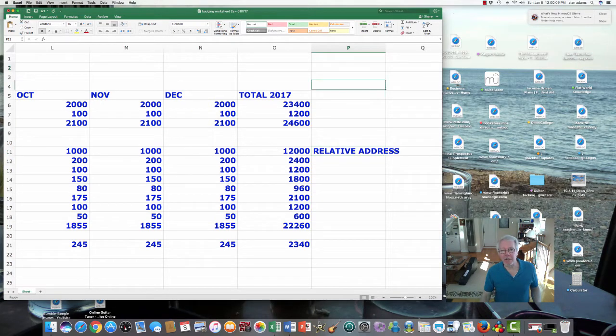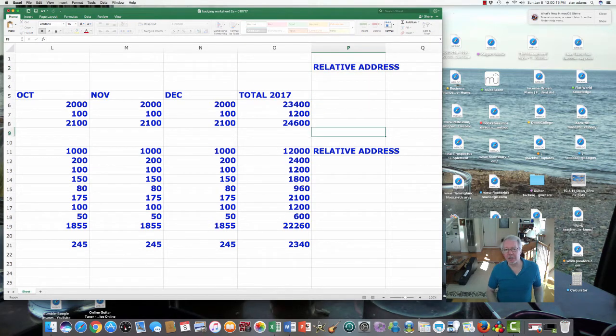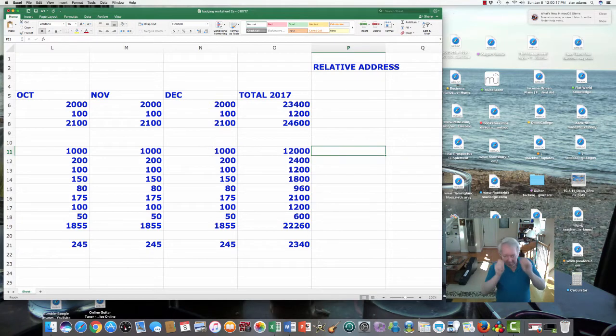We refer to that as a relative address. So I'm going to type that up here instead of where I have it. A relative address simply means that unless you tell Excel to do otherwise, it's going to assume that if you do any kind of math operation or a formula operation on a number in one place, if you replicate it, it's going to automatically adjust for every column, every row. But you're not stuck with it. I'm going to show you how to override that later.